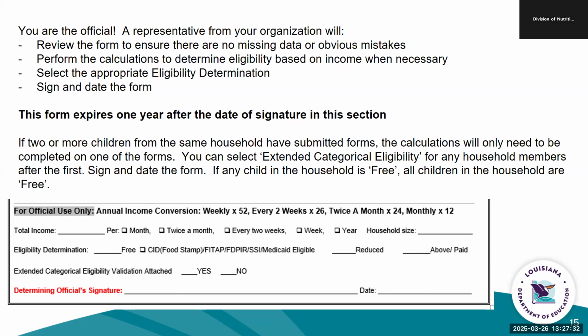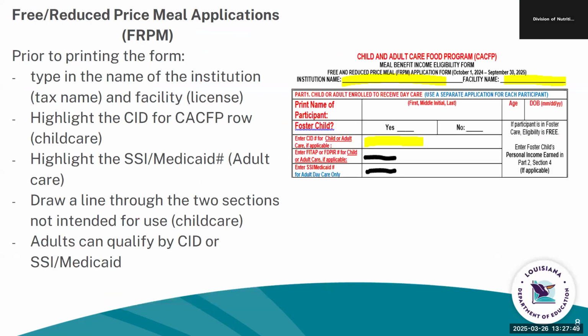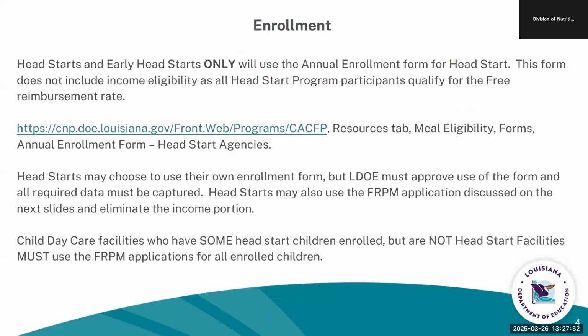So Ms. Sims, Ms. Angela, is a Head Start still automatically eligible, and can Head Start still use their MasterCard as the application? If you've answered this already, apologize, you came in late. So Head Starts can use their annual enrollment form, and yes, if it's a true Head Start, this form does not include income eligibility, and all Head Start participants qualify for the free reimbursement rate. So that answers your question for that.